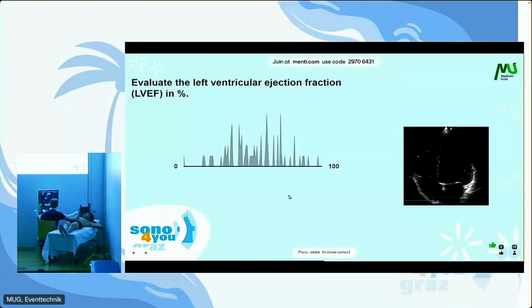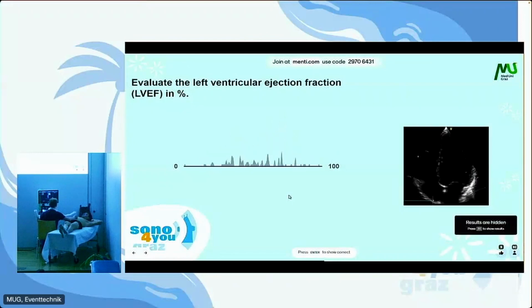Oh wow, it's all over the place. And that's exactly what I suspected. Because for untrained eyes, it's really difficult to estimate the ejection fraction just from eyeballing. And that's one take-home message: just because now you know the basics, you don't know the interpretation. I don't know the interpretation either, because this is a heart from my colleague. It's just a perfectly fine heart.